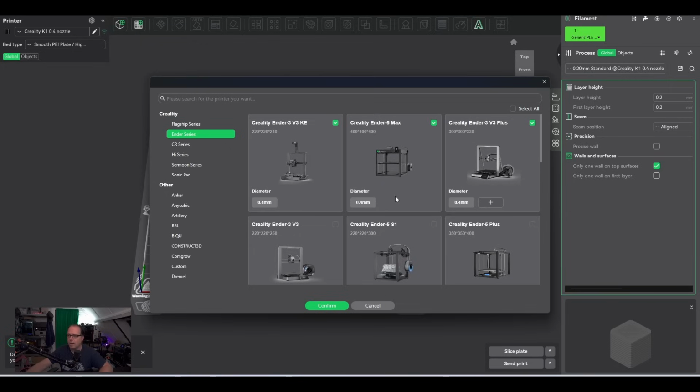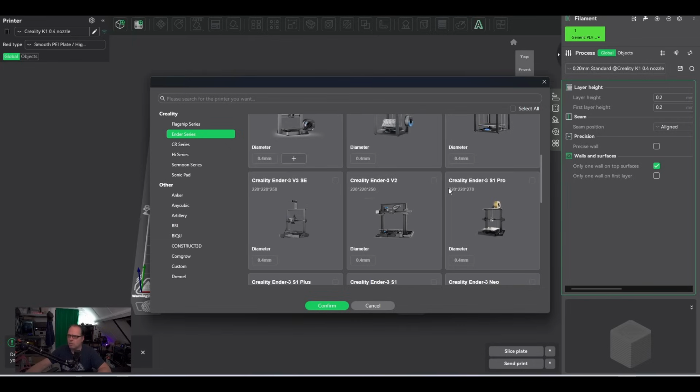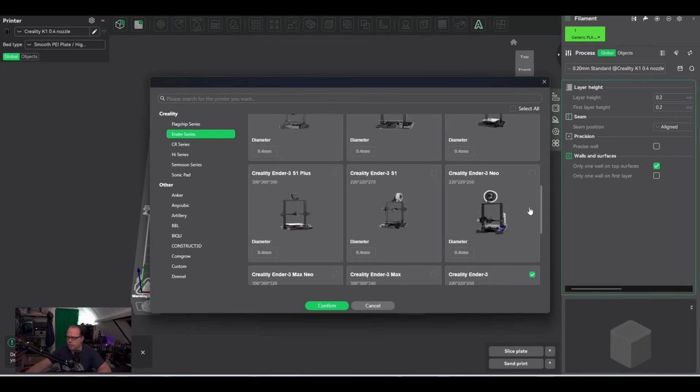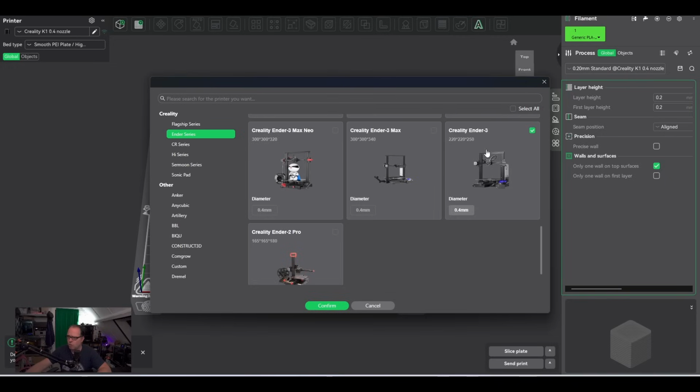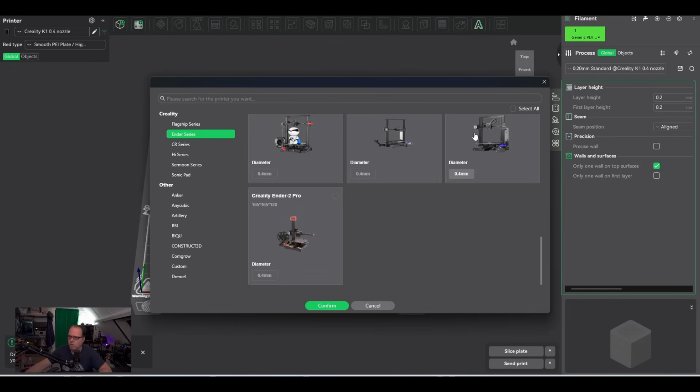And as you can see, I don't see the plus sign here, meaning this 3D printer has only a 0.4 millimeter nozzle. There are some other machines as well, new ones, but also the older ones, the S1 Pro. I used to have one of those, but I gave that one away to a good friend of the channel. So there are many other ones. Also a normal Creality Ender 3, the OG Creality Ender 3s, which is amazing.